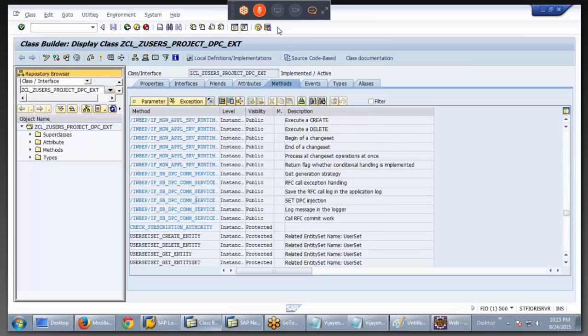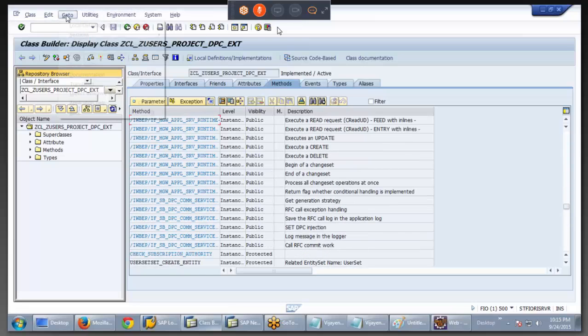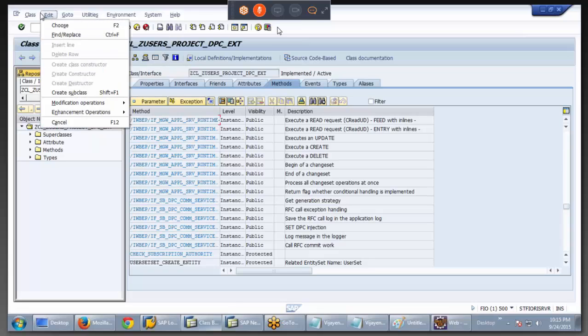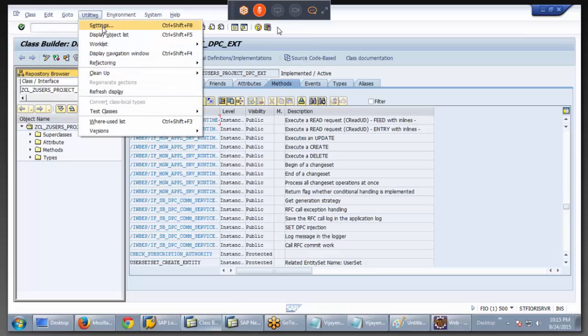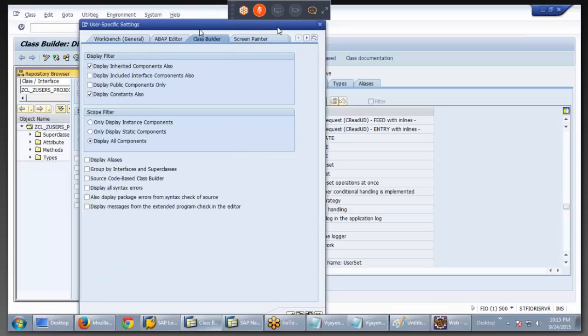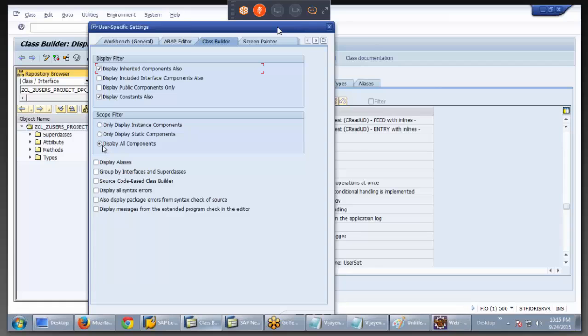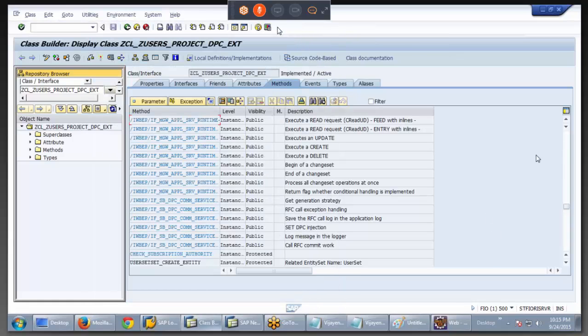Yes, sir. That is the point. So what you do is go to utilities settings and choose the option display inherited components also. Okay, sir. Don't disturb other things. Yes. Then what about other students?